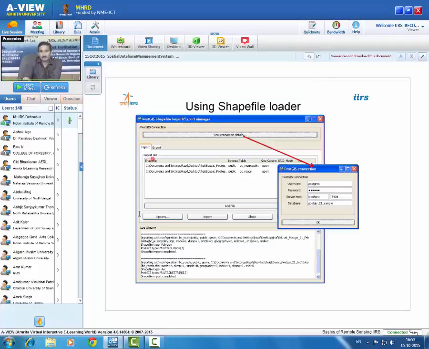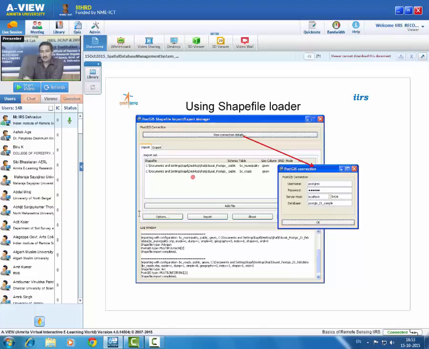Not required here. Now here, which I was telling you, that save file loader. So the interface is the PostGIS save file import export manager. So this is a save file loader. It will ask for the connection details. So here I can write the PostGIS username, the password, localhost and 5432 the port name, and which database I want to get connected to.